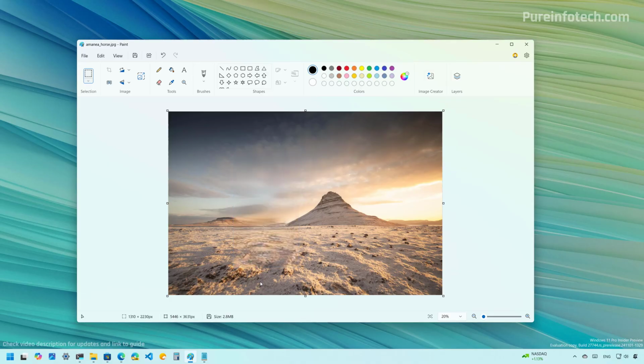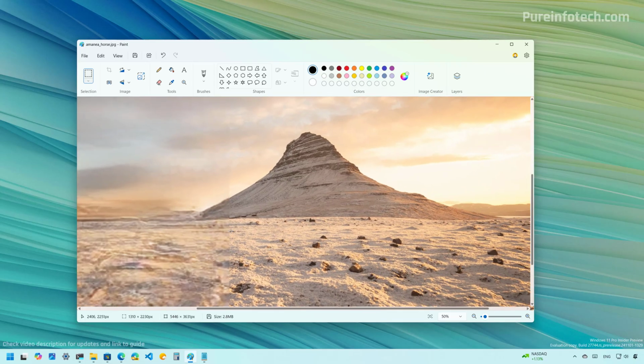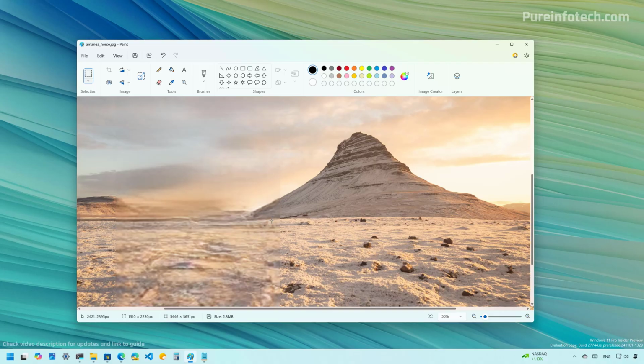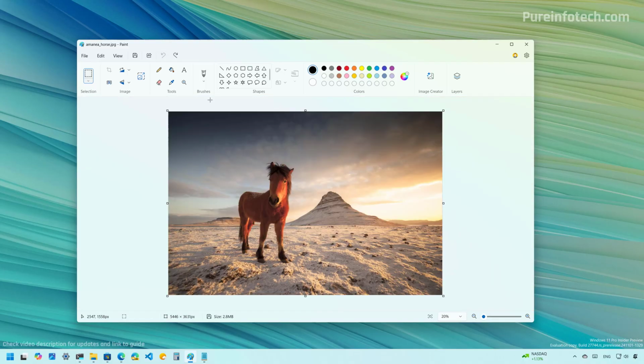There you go. One thing that I want to make clear is that this is not perfect. You might see that it looks all right, but if we zoom in, you can see that the image has been edited, as you can see right here. You can use the undo and redo option to see the difference.